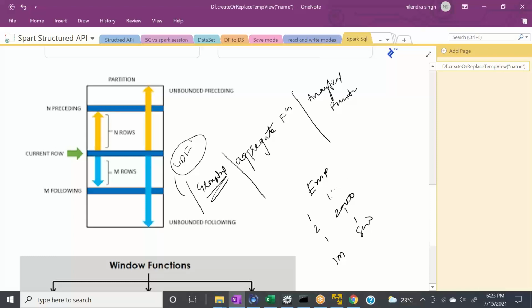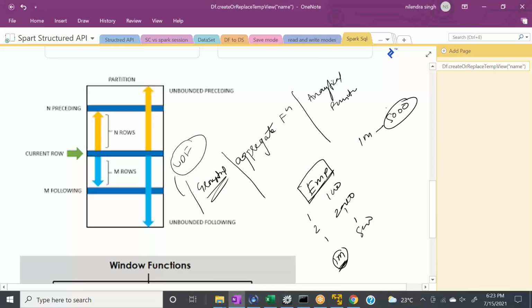Let's say only 2 columns are here. If I ask you, what is the max salary of the employee table? Which employee is earning the max salary? In this case, we can clearly see the employee at the 1 millionth row, employee number 1 million, is earning 5,000 and has the highest salary.